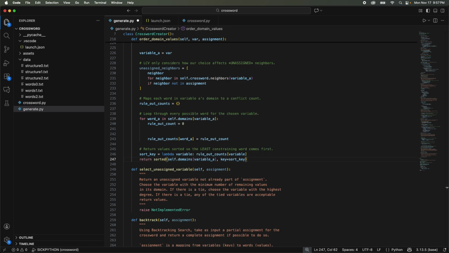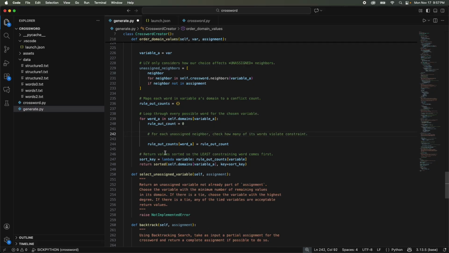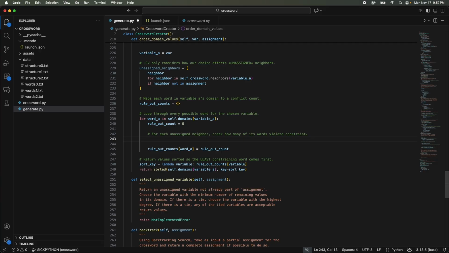All right, but what about the middle? I made a comment that's going to add some clarity here. For each unassigned neighbor, check how many of its words violate the constraint. So now we're talking about the neighbors, and we already have those.